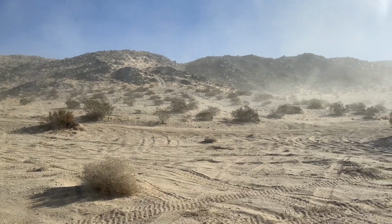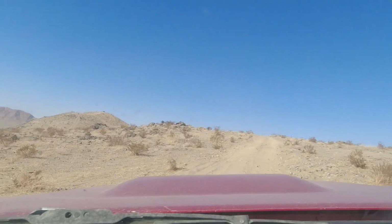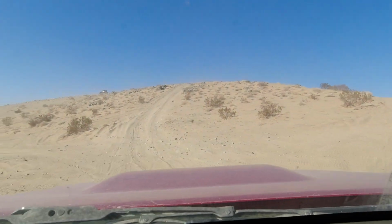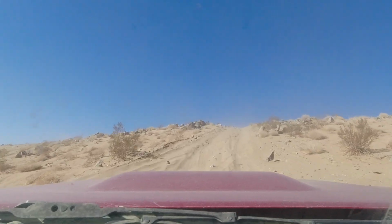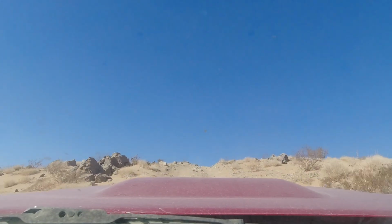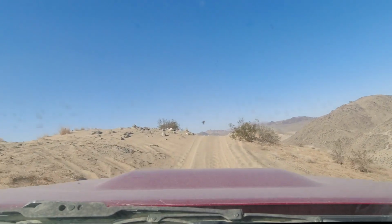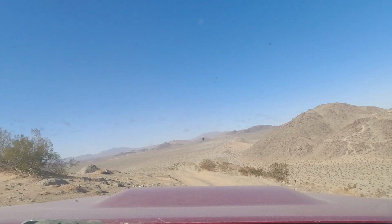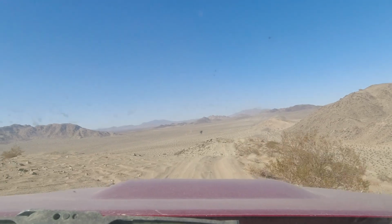You can see the dust moving across the desert there. So I decided, since it's windy as hell, I'd just go and explore some of the trails in and around Hammertown. See if I can't make it up this sandy hill. Oh yeah, no worries. The thing about the trails around here is they're all really sandy. So not only do you have to deal with the rocks in a lot of spots, but you also have to deal with the really fine sand. Look at that view though.